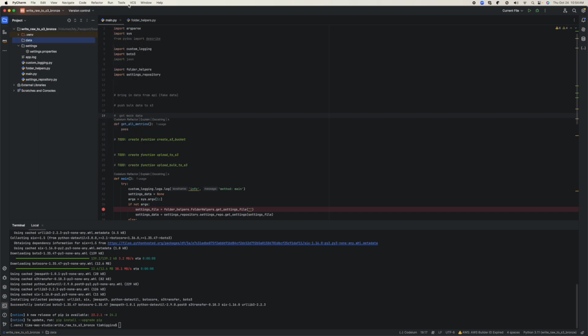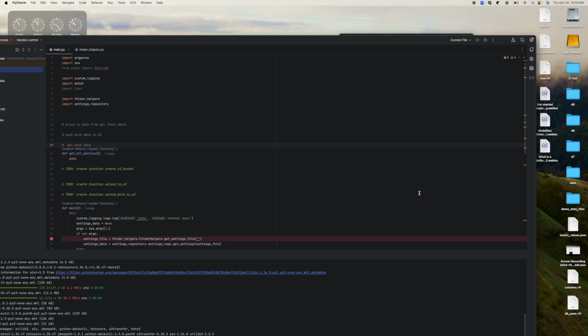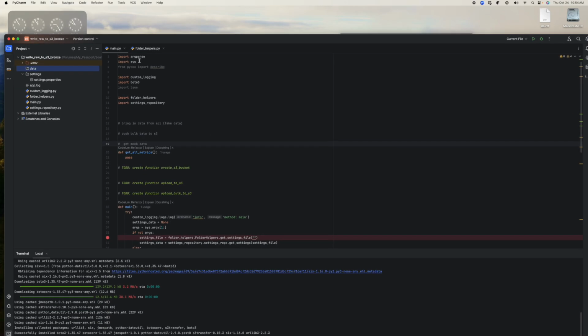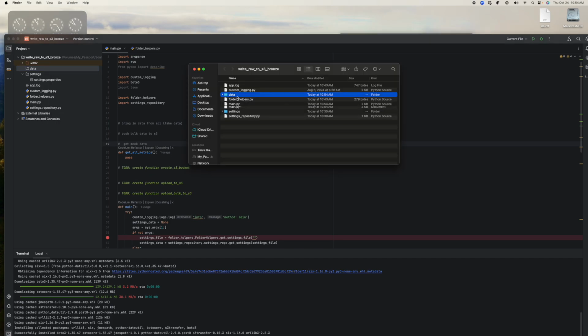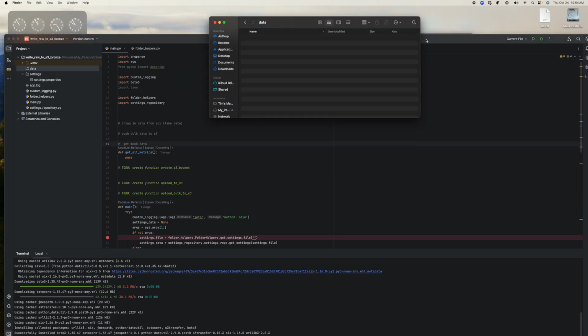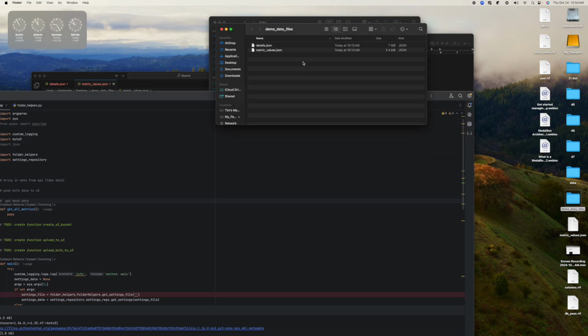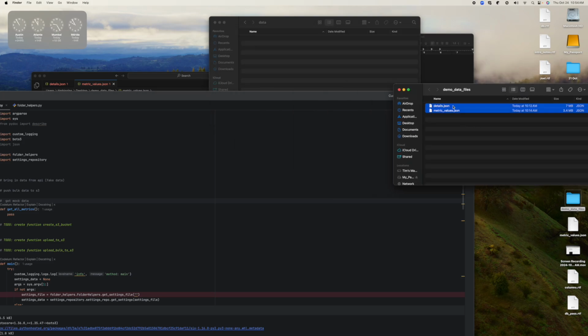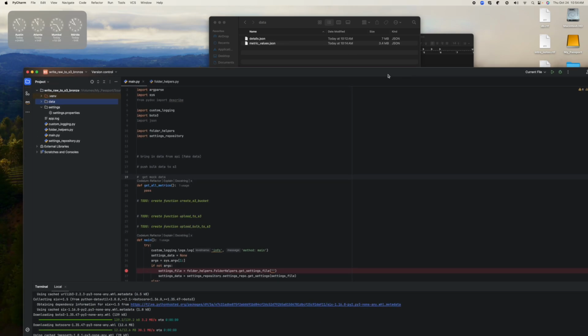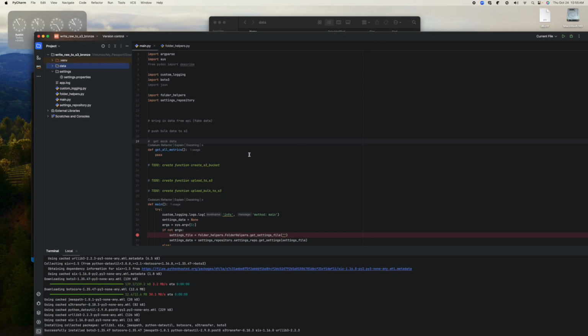Okay. And in our data folder, we're going to copy over these two files. Probably easier if I just say open in Finder. There we go. And we go to data. That way I know I'll get it in the right place. And over here, we set this. Okay. All right, there we go. Bam. So when you get both of these, we need to dump both of those into the S3 bucket.